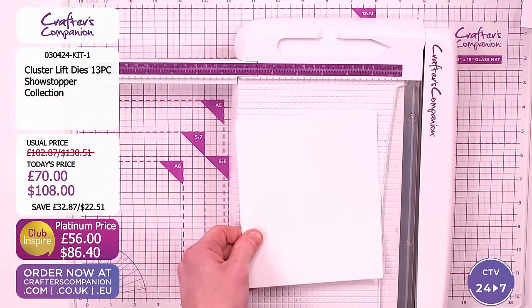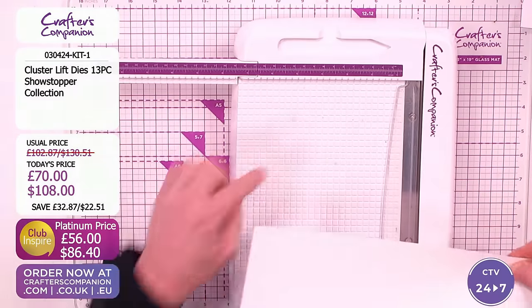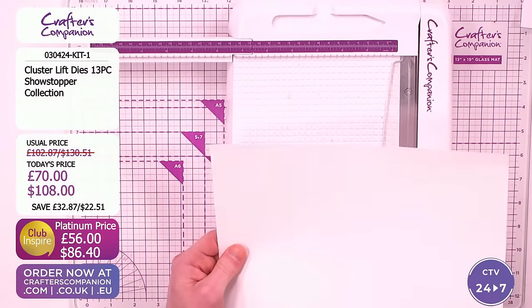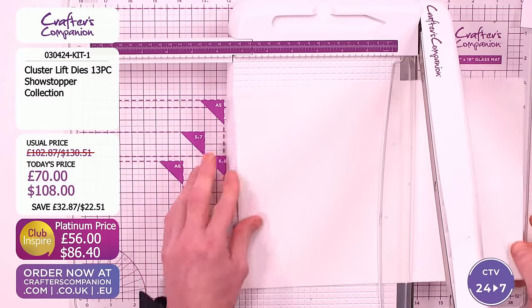And then let's bring in another piece of the white cardstock, Ben. And we're going to use our guillotine once again. Quick, goes at a pace, isn't he, this Craig? Speed, come on.